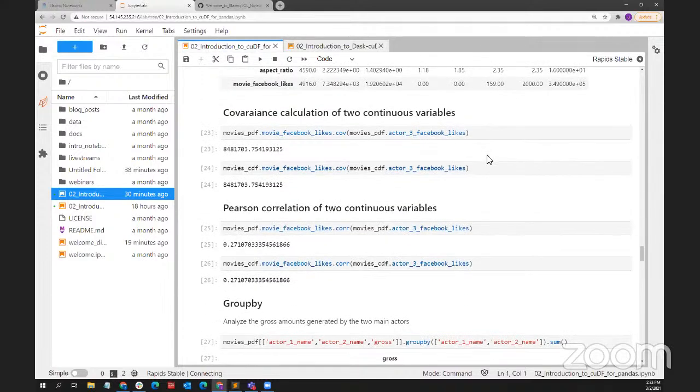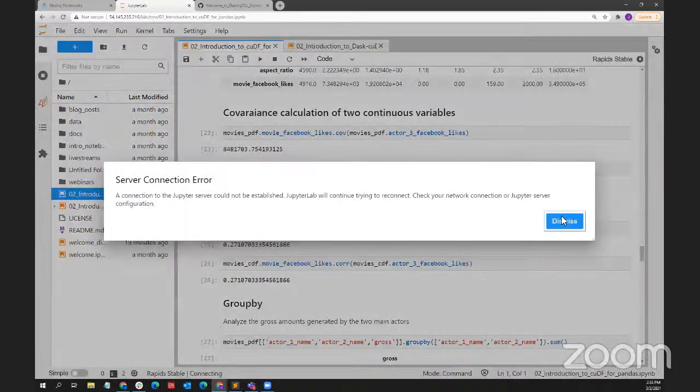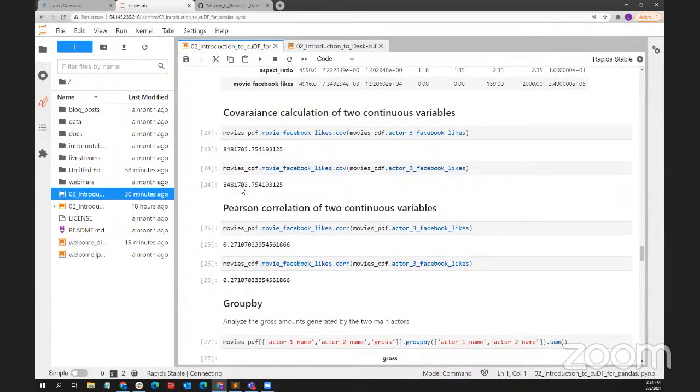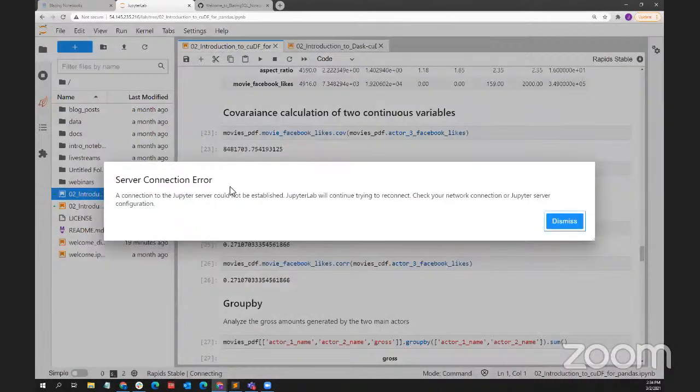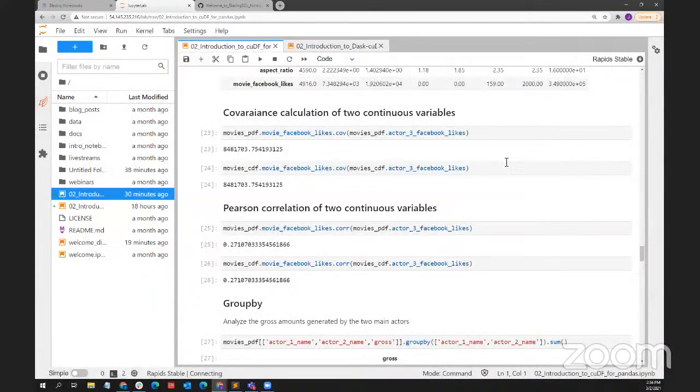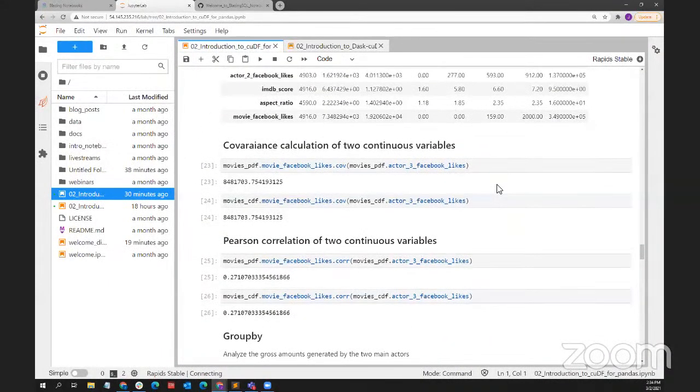So let's look at this a little bit in greater detail. Again, if we wanted to look at covariance or correlation between two continuous variables, say we had an initial idea of what's going on with our data sets.